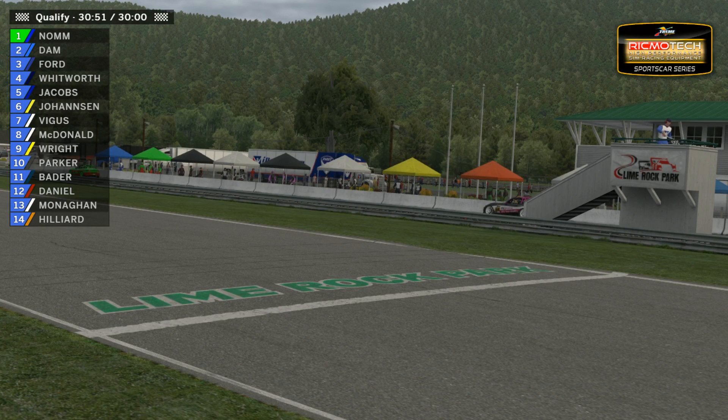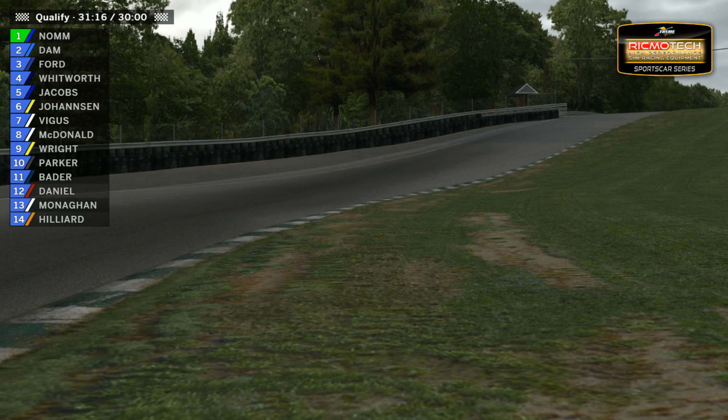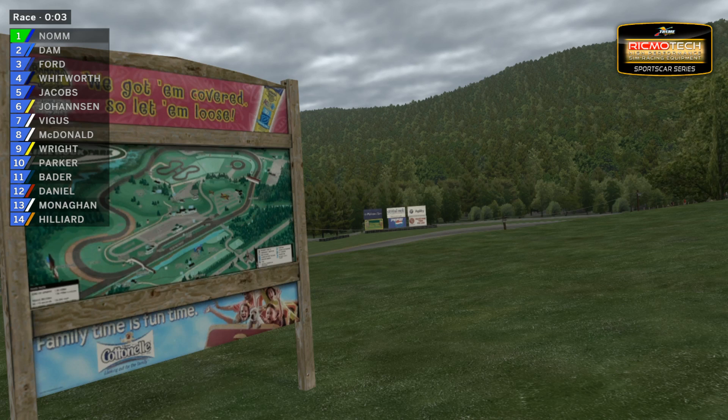I especially like seeing the Sebastian Vettel–Lewis Hamilton relationship — it really makes me feel good about being a driver sometimes. That's something you get from league racing more than the official series stuff on iRacing — that in-banter in the league is so much more fun. You're racing with the same people week in, week out. Just as on screen right now, that checkered-flag man is getting right into it — the new animations are really going for it. Unfortunately there's no one on the circuit for him to wave it to. He's working those biceps quite well.